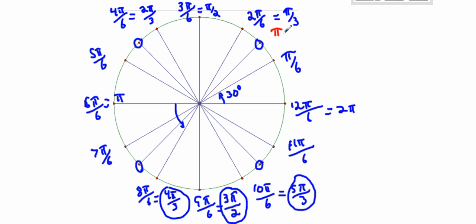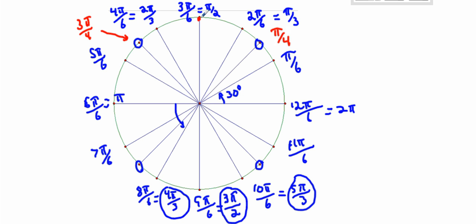This is 1. Now we got to remember that 45 plus 45 is 90, and we already have our 90s, so we're actually going to skip every other one. So this is 1 pi over 4. This is 2 pi over 4, but we already have them reduced down. Over here you will have, I'm going to put them out here, 3 pi over 4, draw a little arrow.